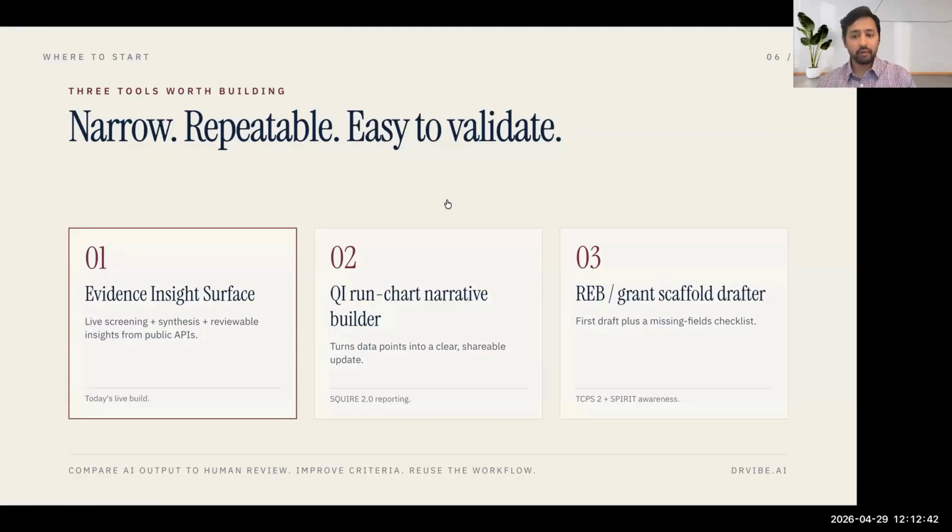And same thing with the grant scaffold. So it's essentially, if there are grants that are being done, or if there's a research lab that is building a grant for anything, or an IRB even, how can we automate that, and how can we do that from a system side rather than from the researcher side as well. So those are things we'll just touch upon briefly.